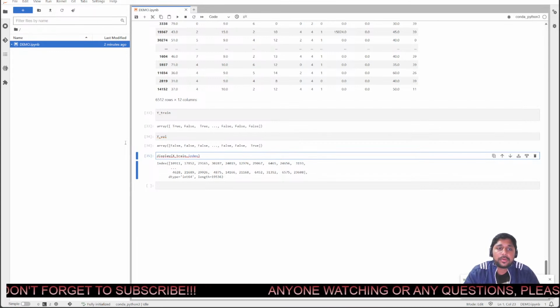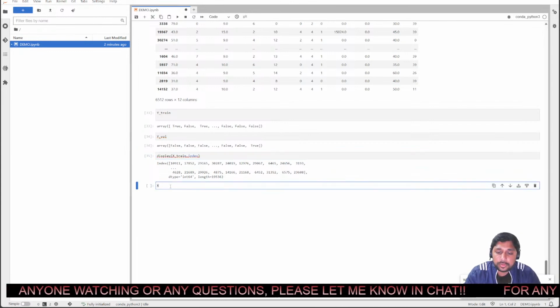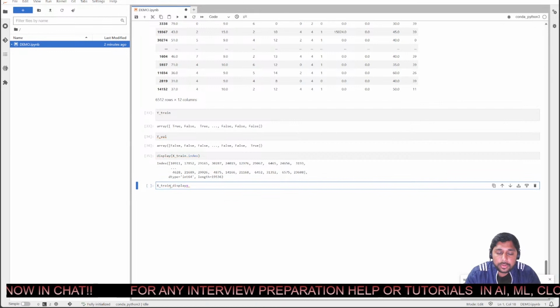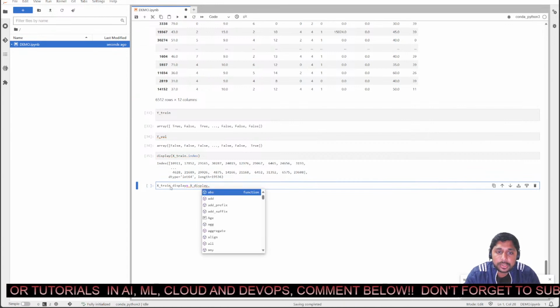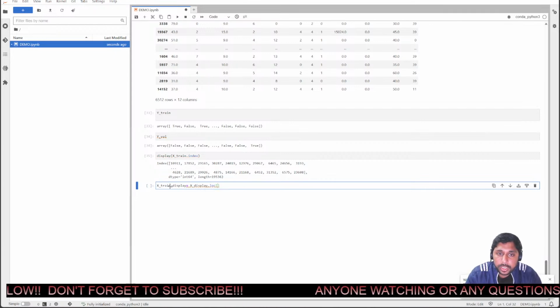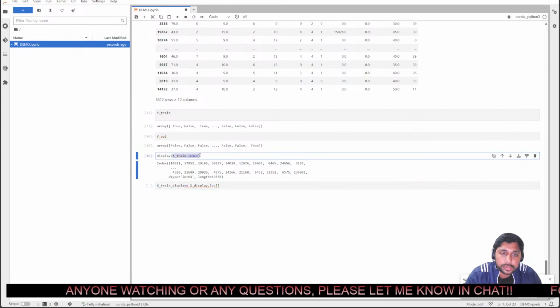So earlier, the training data set for display purposes equals the original display data set. I'm going to put out the location for that according to the indexes I have for this current finalized training data set.